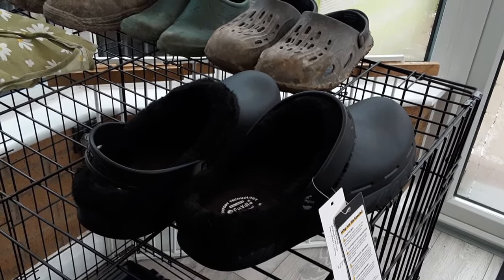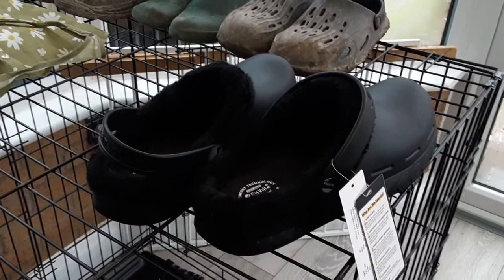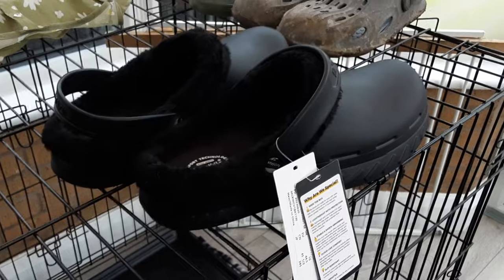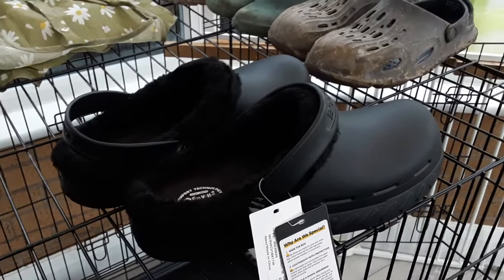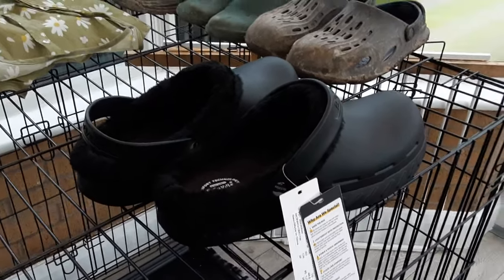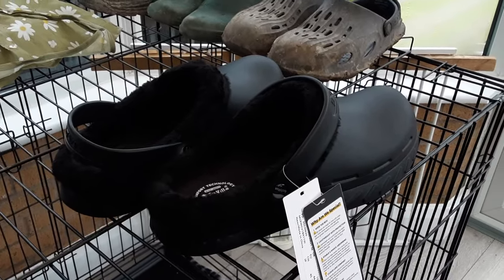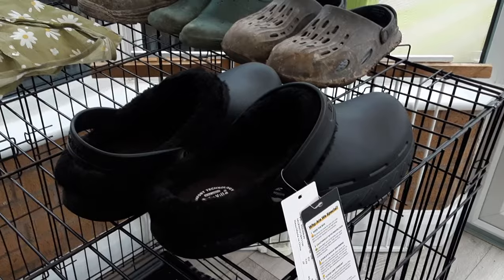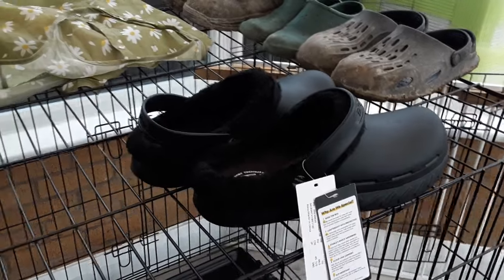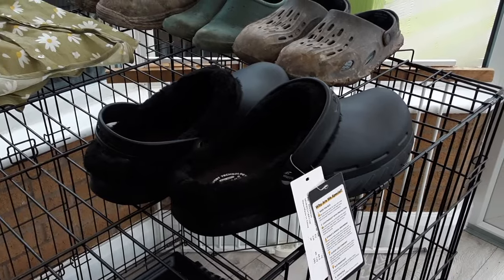Fitville is a cutting-edge company pursuing human foot health. Their shoes are helpful and they have a selection of shoes and boots to help people in their daily life, to prevent sprained ankles and knee injuries. Check out the links below for these shoes and all their products. They give a generous discount code — if you're a new user to Fitville you can get 35% off your new order and 30% after that, and watch out for special offers.